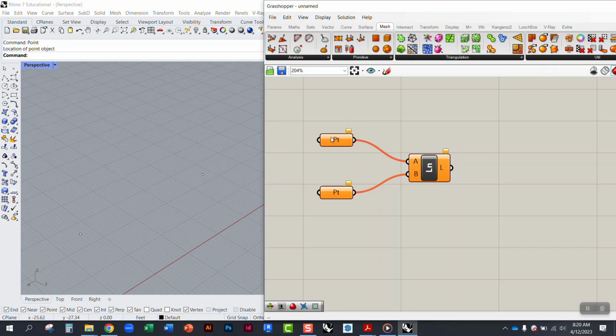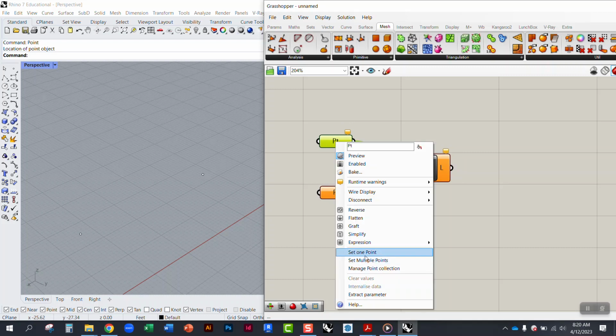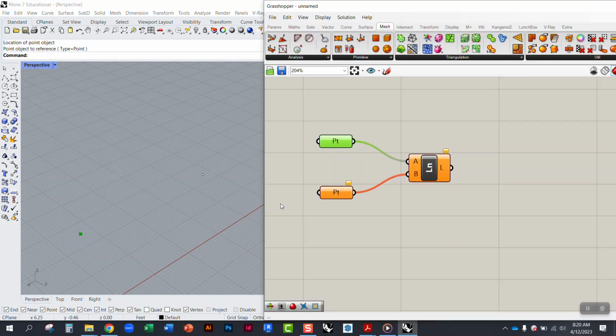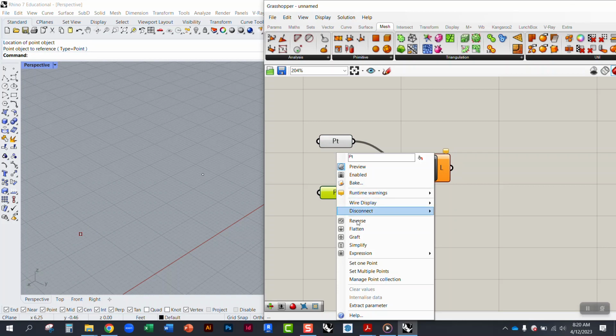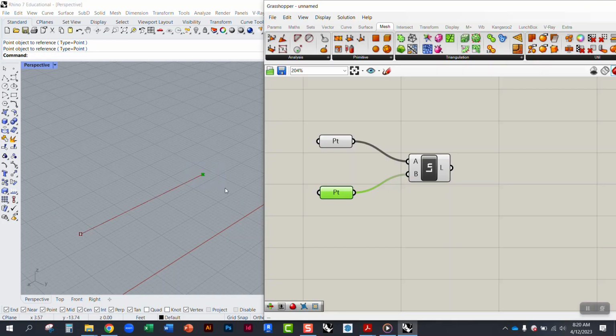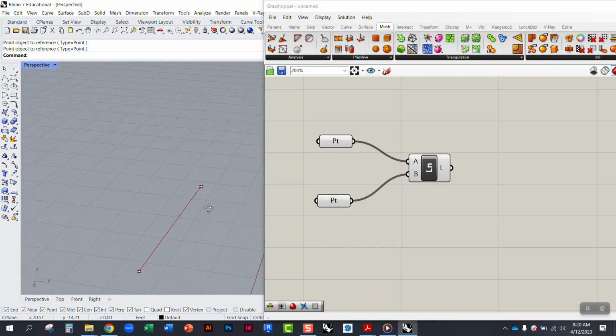And so in order to get those into Grasshopper, I take the point, right click it, say set 1 point, select the point. Same thing here, select it, right click, set 1 point. And now you'll notice that Grasshopper is drawing a line between the two.